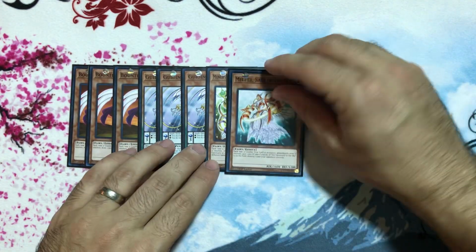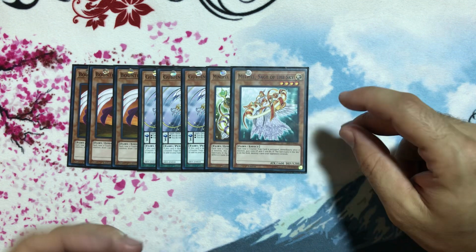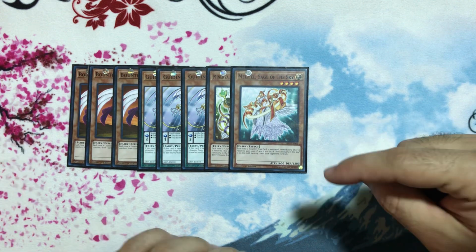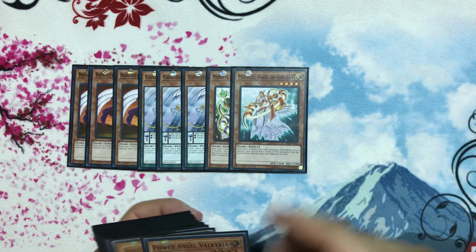So you can get this thing up to a lot of attack and win that way. The other one we play just one of is Meltiel, Sage of the Sky. This one, each time a counter trap is activated, after it resolves, you gain 1,000 life points, and if Sanctuary in the Sky is on the field, you destroy one card your opponent controls. It doesn't have to be face up, just any card.